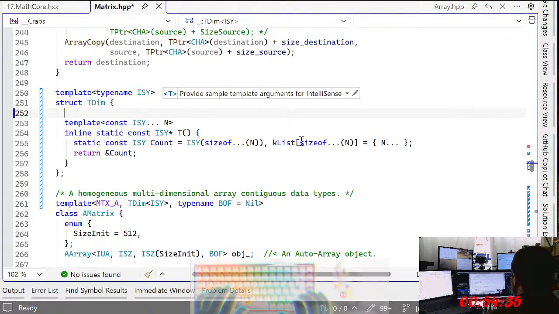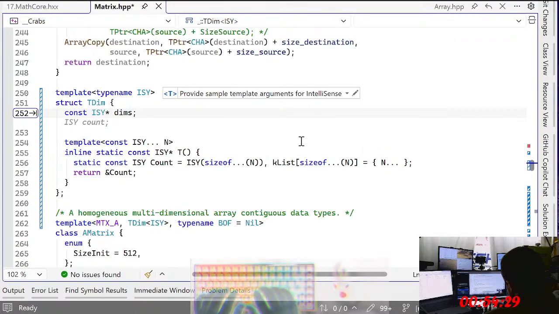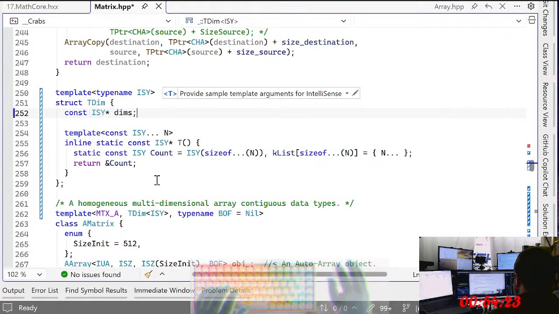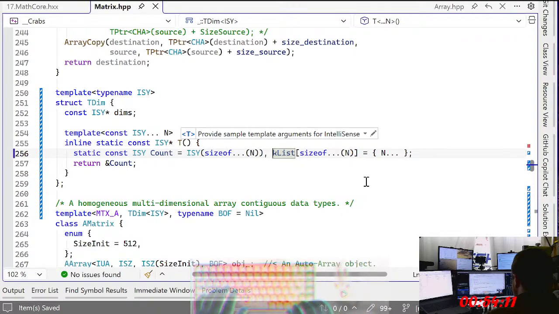I forgot. Let's say it is y. Dims. No, because it's in here. This thing, if this chunk of code snippet's working. So I would have had that little chunk of code a while ago. K list.